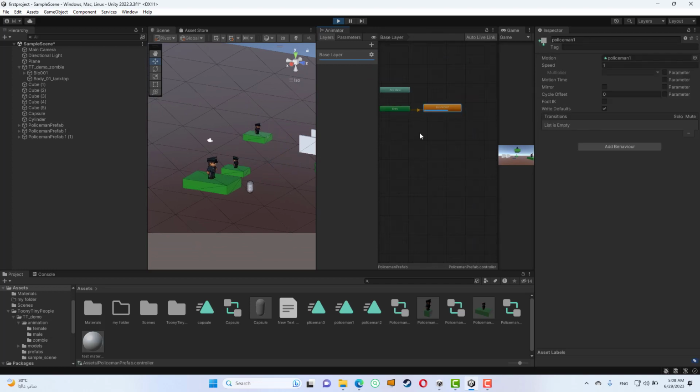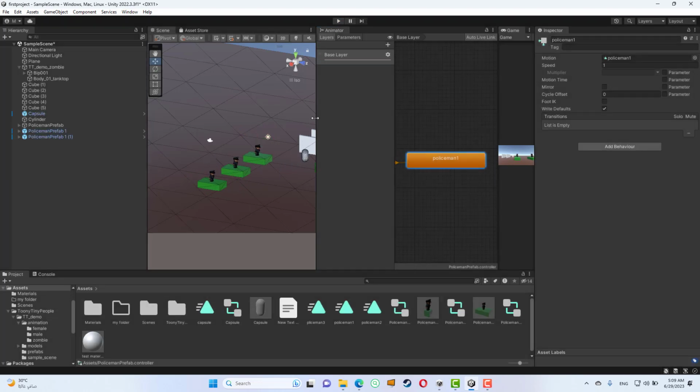You will notice that there is an animation playing. This is the only animation in this animation controller. It's starting from the point of entry. So we will hit play again to stop.